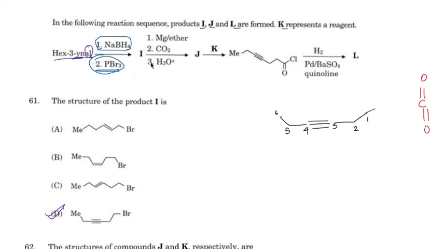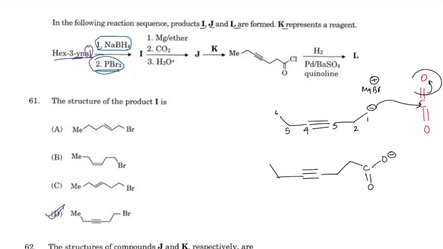So this, let me just erase these hydrogens anyway. So there was a negative sign coming here since the MgBr plus leaves. That's how Grignard reagents work. And that's the subsequent attack. Let me draw the arrows a bit better. And now what you're left with is the following compound. You have this entire thing right here, and you have C double bond O, and then the O minus that comes from here. And the third step is to add acid in it, and the purpose of that will be to protonate this O minus and give you an OH, so you get a carboxylic acid at the end. So this is what J is.